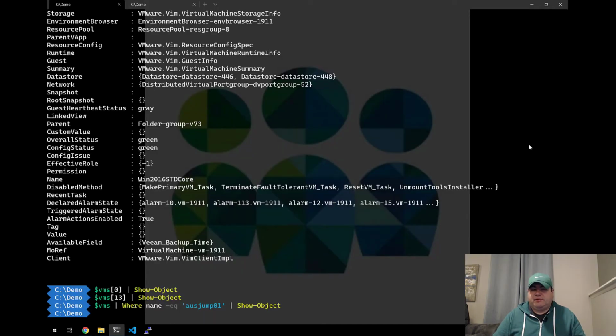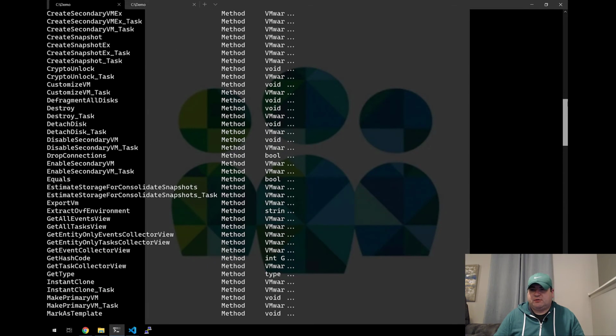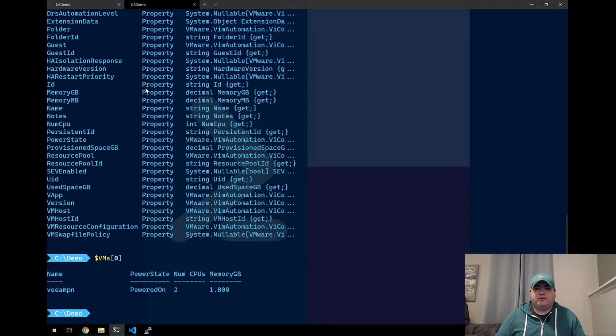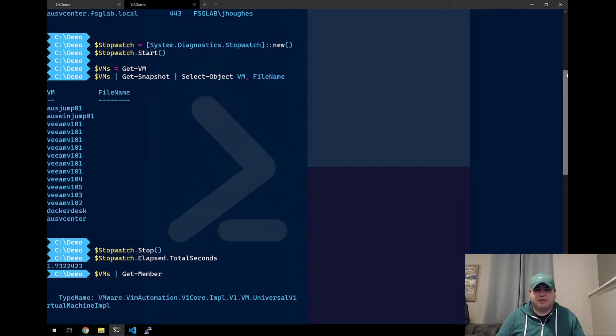But the other thing that I was pulling up here to show with all this information is really this elapsed time. I've already pulled up these lists of the snapshots that exist. In this window, it's from the vSphere objects themselves, looking at the subproperties for this layout snapshot file. And that took me about 2 seconds for all of my VMs to instantiate and find all these. Going through a similar exercise here with the .NET objects took 1.7 seconds. So nothing too bad here.